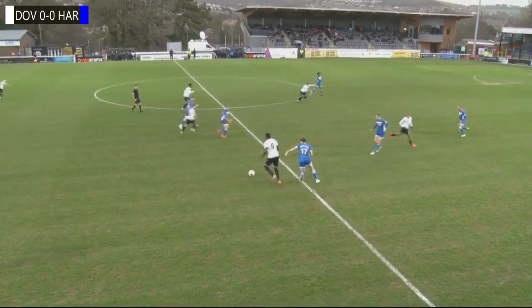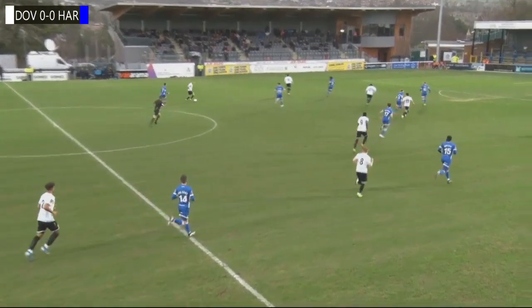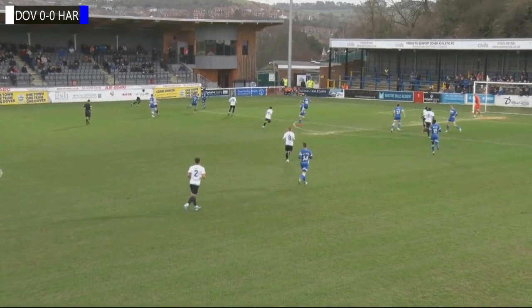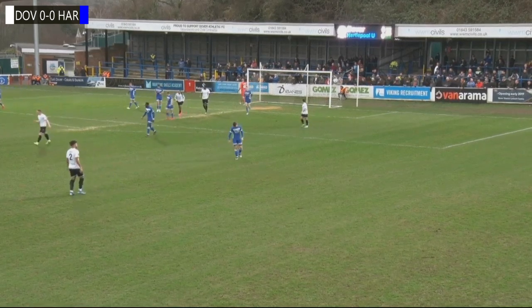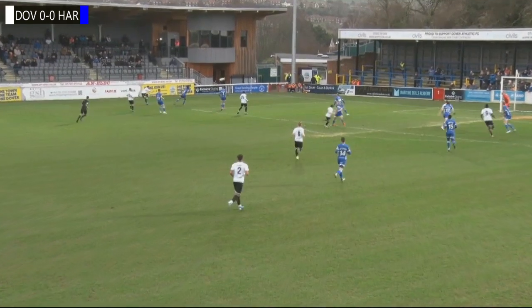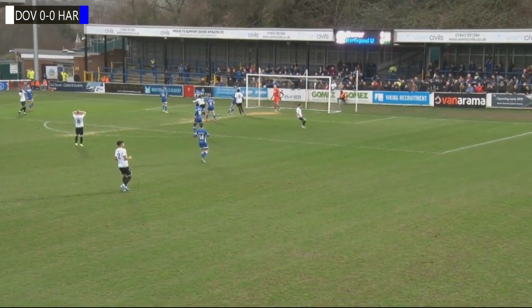up towards Effiong. You can probably hear the players shouting on the pitch. I'm that close to the action this afternoon. It's played across the left-hand side, and maybe a chance for Bobby Joe Taylor to get forward. On the left now is Jeffrey. He swings across at the box. Modeste with the header! Oh, and it's wide, but the flag has gone up. It was so close from Ricky Modeste there, though. He really should have put the ball in the net regardless of the flag going up. That should have been converted by Modeste.